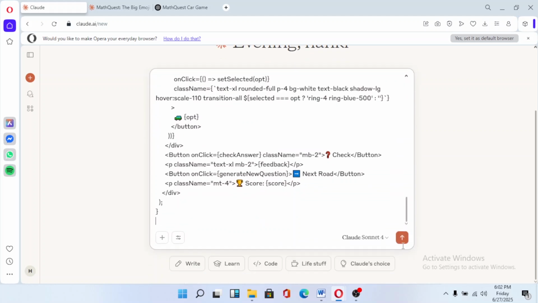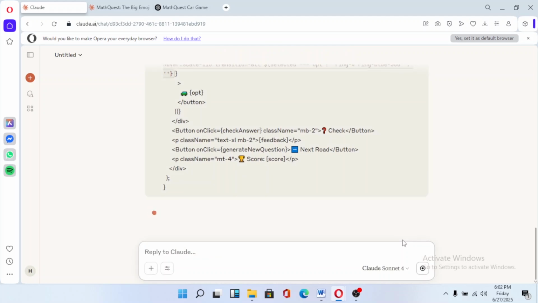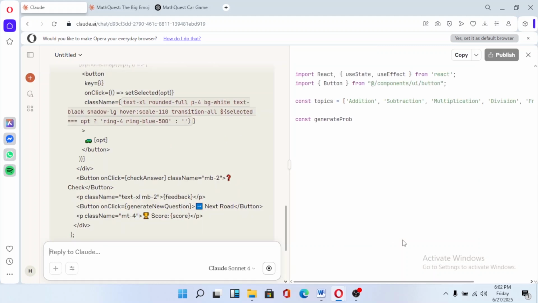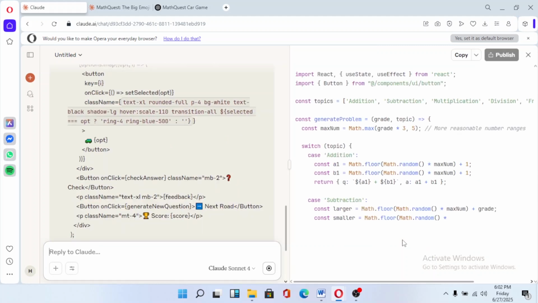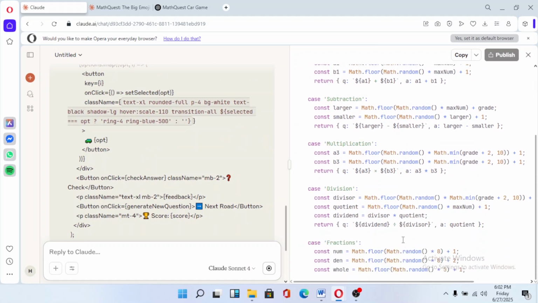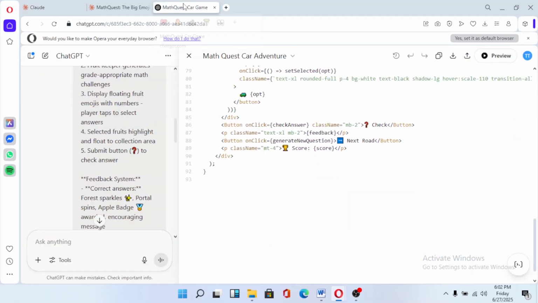Now let's get Claude to generate this game. The reason I'm going to Claude is because Claude has artifacts that let us interact with our code. ChatGPT does have artifacts too, let me not mislead you. This one here is an artifact version of ChatGPT.